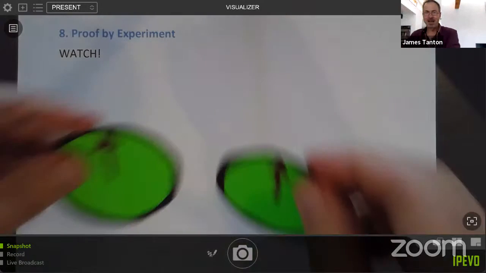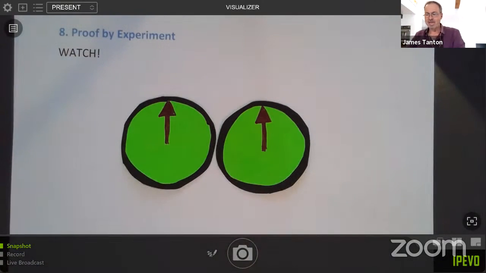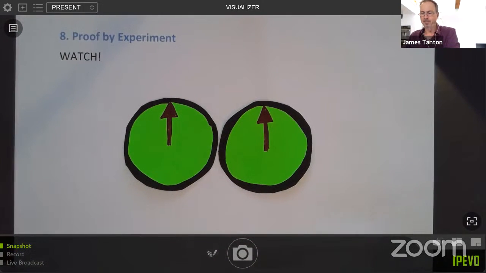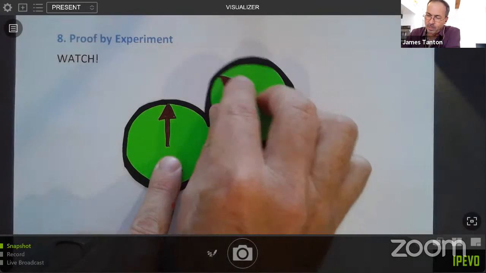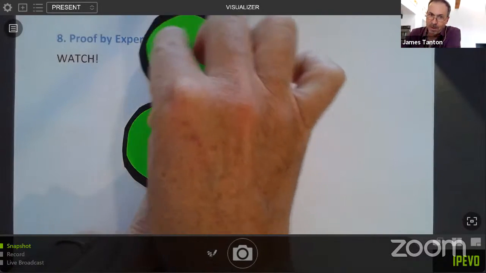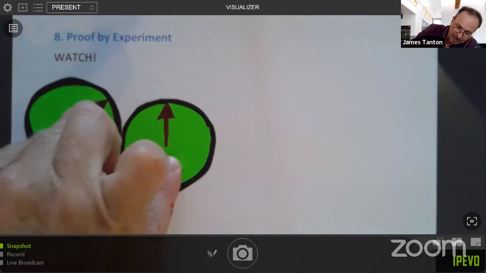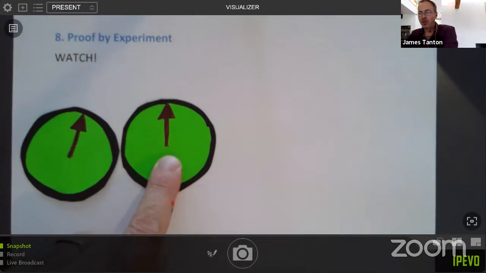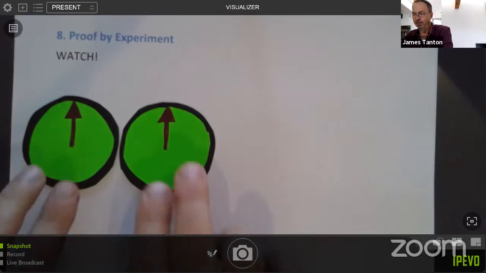All right. Here are 2 wheels. They've got arrows. Right now, the arrows are pointing upwards. I'm going to rotate this wheel around the circumference of the other one, just roll it all the way around. Hopefully my hand's not getting too much in the way. There it is. Bingo. And now those 2 arrows are back to being aligned and pointing upwards.